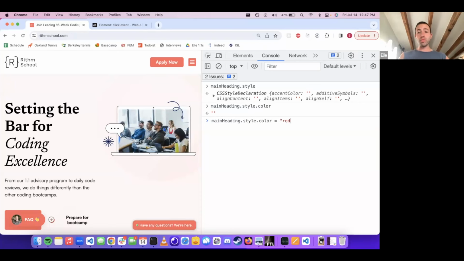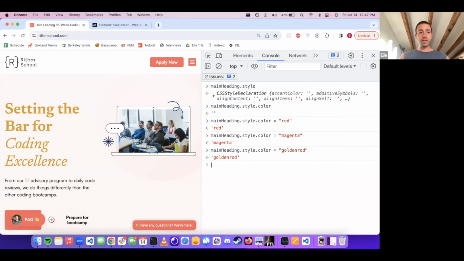So let's go make that red. Okay, that's really awful. Let's go magenta. Nope, that's even worse. Well, then, yeah, look at that, beautiful. If you're like, where do you find all the names of these colors in CSS? The internet provides. So if you're like, I want tomato, ours is actually pretty close to tomato. So yeah, that's not bad. This is how programmatically you can change the CSS properties.